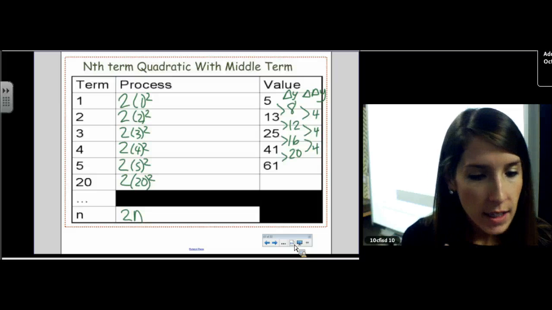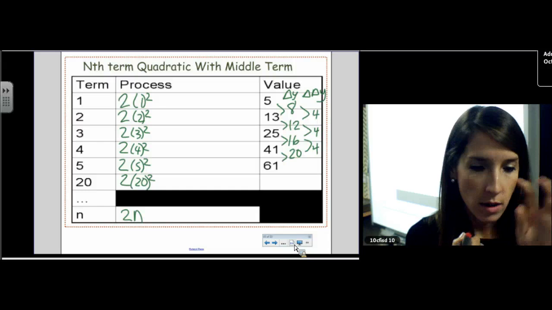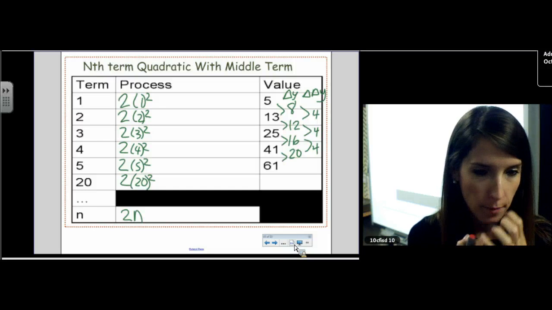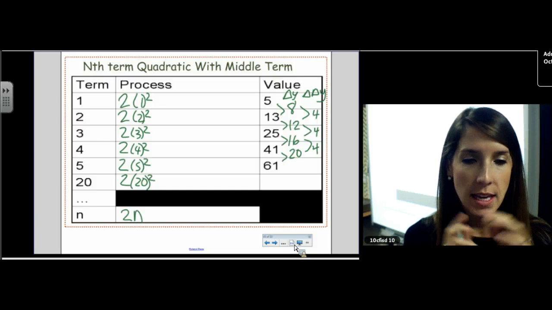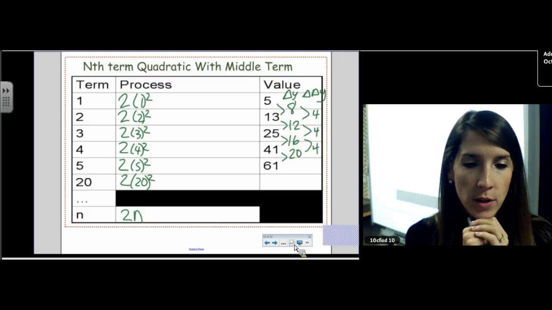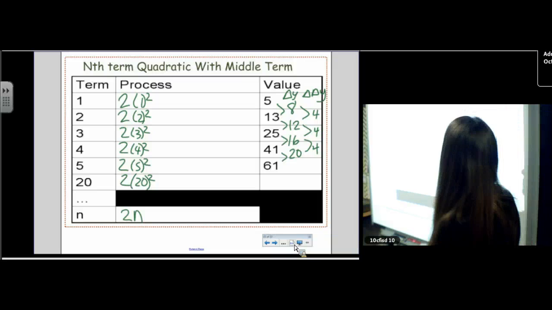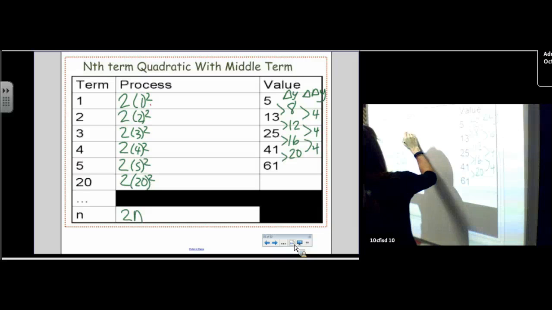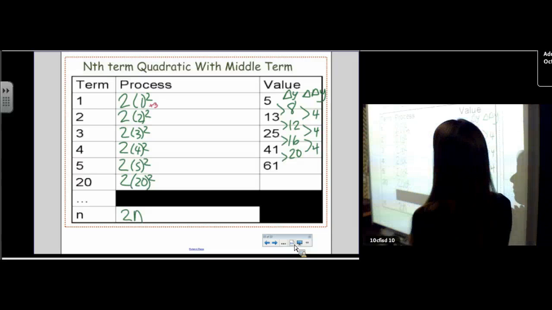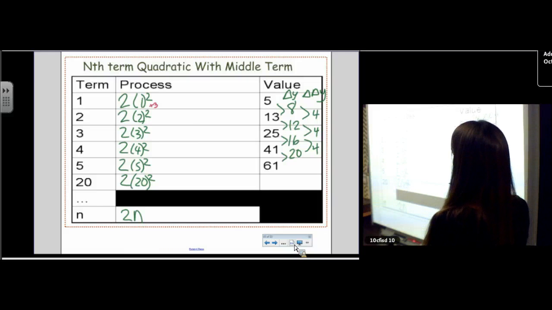Yes, Abby, when it's delta delta y, you know it's quadratic, and so you square it. The next thing you do is see, what do I have, and what do I need to do to make it look like 5? So 2 times 1 squared is 2. How do you make 2 look like 5? And you're going to make a little note. Plus 3. 2 times 2 squared, that's 2 times 4. That is 8. How do you make 8 look like 13?